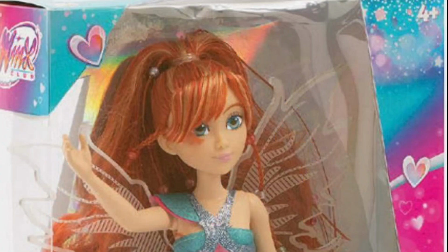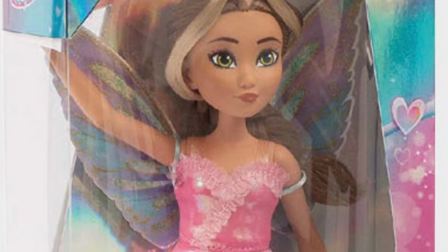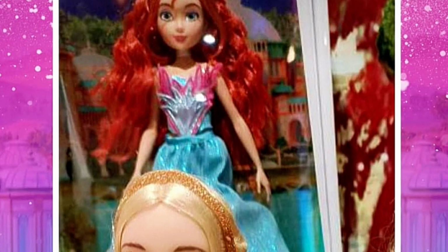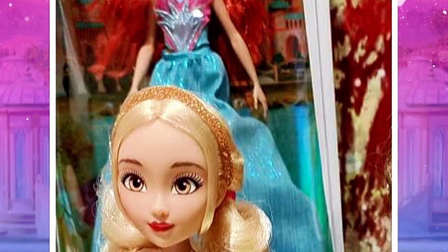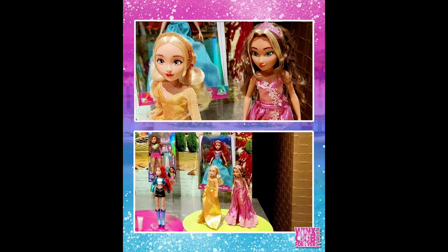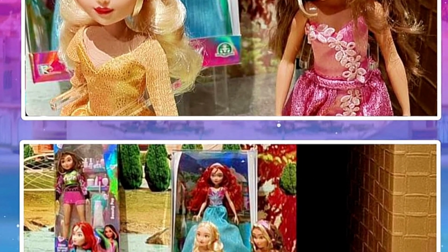That's all. So thanks to Sadie's Magical Room, we have the inbox prototypes of Bloom, and then here is also the inbox prototype of Flora. So I guess the dolls were made for Europe and the UK, and they shared the images, but these again are prototypes. So thanks to Egg Lord Nikki from New York, when they were at New York Toy Fair, they were able to capture some of the images after looking at the Playmates line. So what we've learned is that the toy line is coming fall of 2026, and they're making two kinds of dolls: the fairy dolls with the wings, and fashion dolls in regular clothes. Each girl will obviously be displayed with their different face sculpts, and the wings can be switched between the dolls.